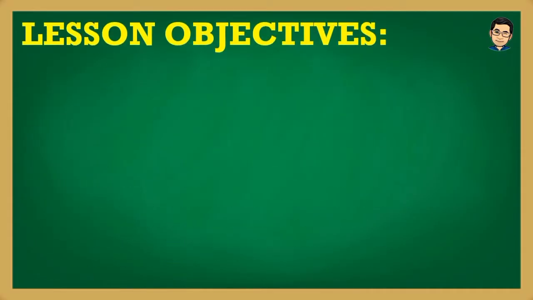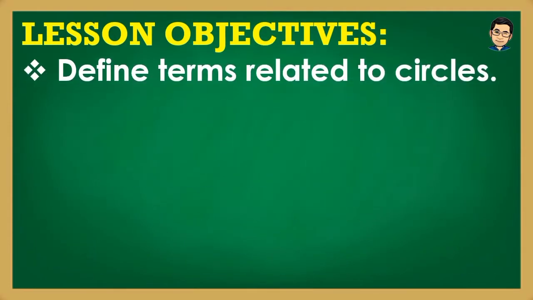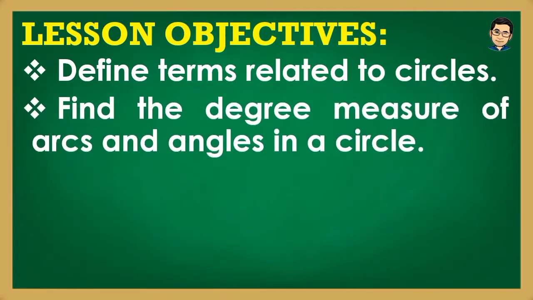So our lesson objectives. First, of course, our main agenda is to define terms related to circles. So, iisa-isahin ko po yung mga terms na yan, yung mga parts na yan sa inyo para maging clear. And then, after discussing with you the terms related to circle, we will solve or find the degree measure of arcs and angles in a circle. So, syempre, i-discuss ko muna yung mga terms bago tayo mag-solve.